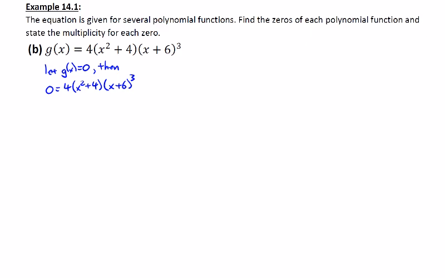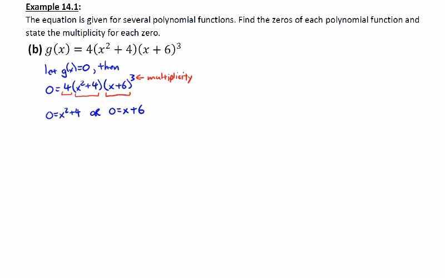third. Now we saw on part A of example 14.1 that there's really no need to do anything with the factor of 4 because 4 is just a constant. But x squared plus 4 has a variable involved, so we'll definitely want to set that one equal to 0. So 0 equals x squared plus 4, or we could even look at x plus 6. Now I understand that x plus 6 is being cubed here, but all that means is that x plus 6 is there 3 times. So we'll take the exponent as a way for us to think about the multiplicity once we get to stating the final answer. So let me go ahead and say 0 could also equal x plus 6.